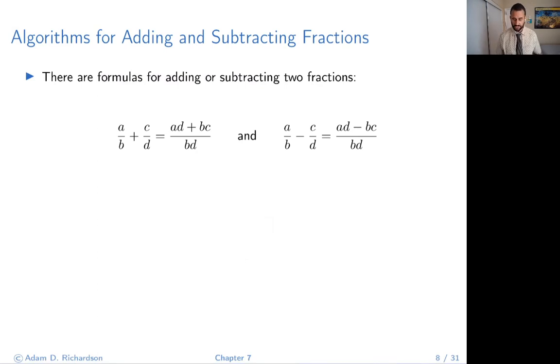Okay, all right, so here are the formulas for adding and subtracting two fractions. These are just straight up formulas. I have had students call them the fish formulas, because it's kind of like this swoopy thing that you can do to remember the formula, right? So all you're really doing is you're multiplying the denominators, and then you're multiplying the numerators by the missing factors, and then adding the results together. The reason my students call it the fish formula is because they do this little swoopy thing. They say, let's see if I can get it right. Yeah, AD plus BC. There you go. There's the fish, right?